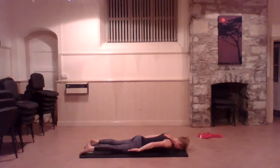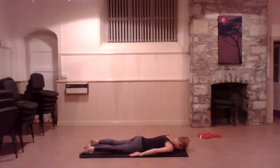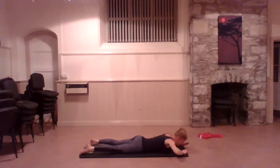This is why I like to have a nice thick mat. I've got a 15mm mat, the thin ones just hurt. Hands down, roll your shoulders forwards. So we're done with that exercise.